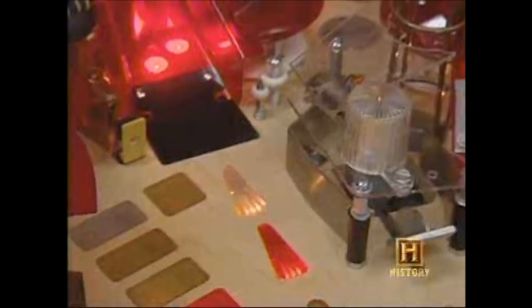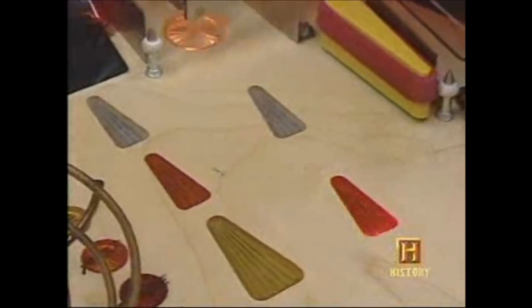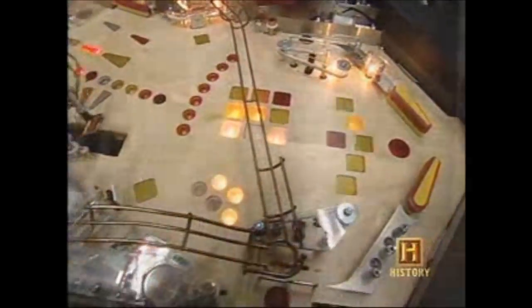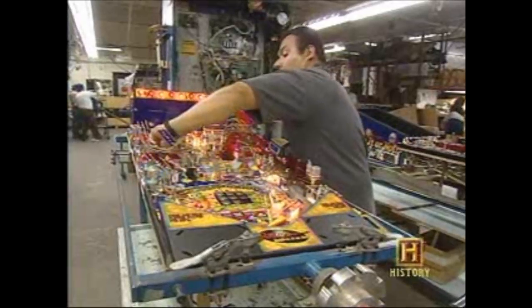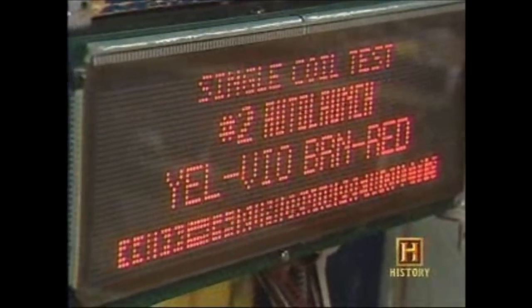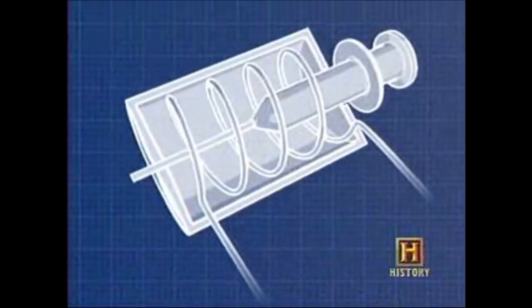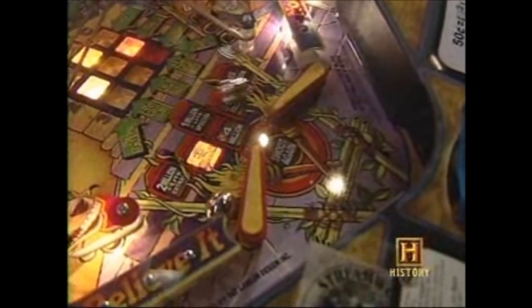The play field offers enticing hints about where to shoot the ball. Lights flash, buzzers sound, and players are pointed the way to a top score, if they have fast reflexes and good ball control. The whole shooting match is controlled by a microcomputer. Within milliseconds of a ball striking a bumper or hitting a target, the computer responds, setting off an electrical chain of events that feeds power into a wire coil. These coils are connected to tiny steel rods, and the electrical current causes the rods to move, powering all the action on the play field.